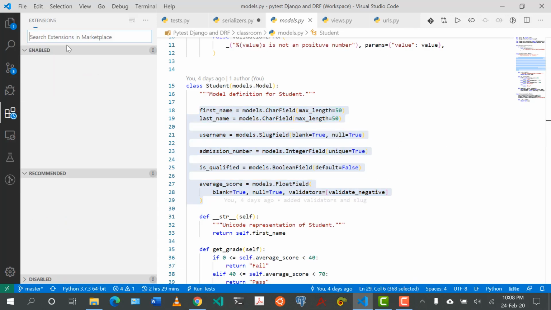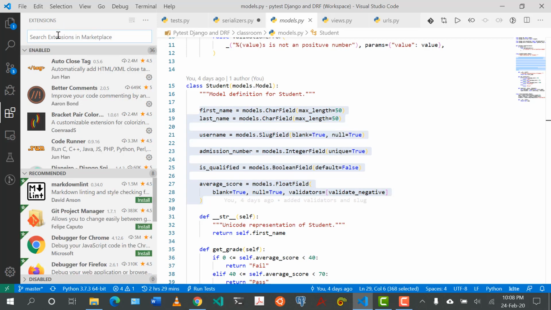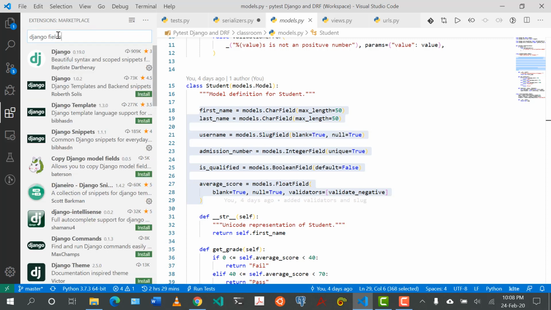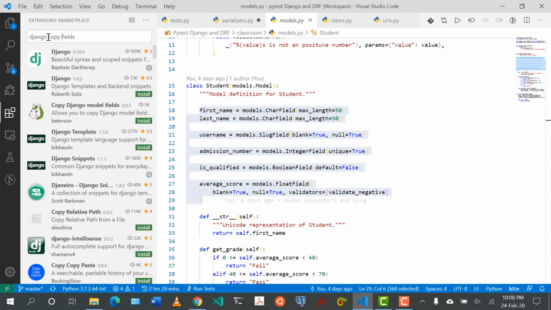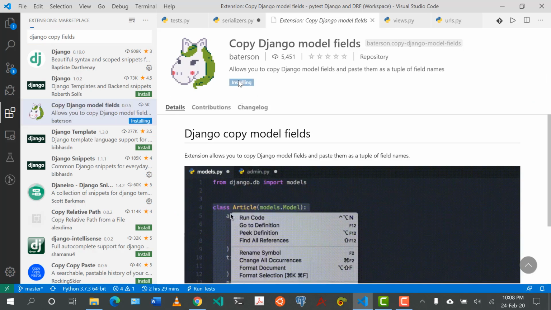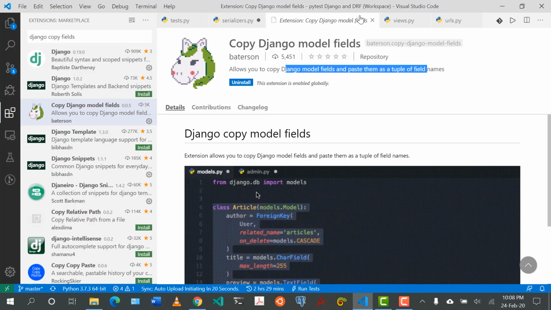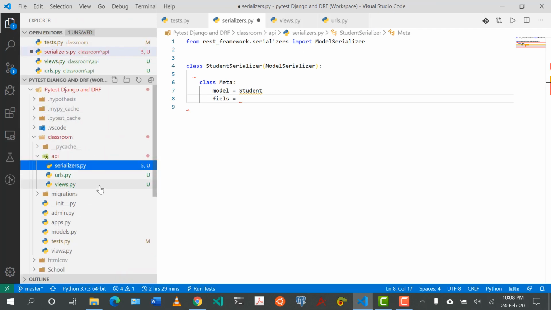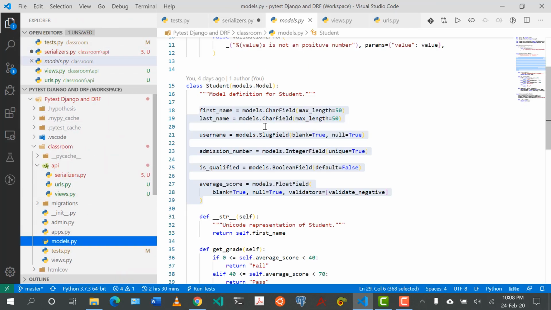Okay, there's usually a plugin here called Django copy fields or something. Let me see. Yes, so there's a package here called Copy Django Model Fields that allows us to copy Django model fields and paste them as a tuple. So effectively what will happen is, after we install that, it makes life easier.